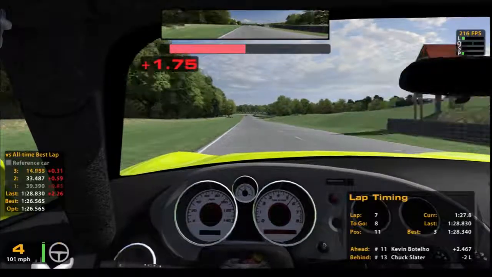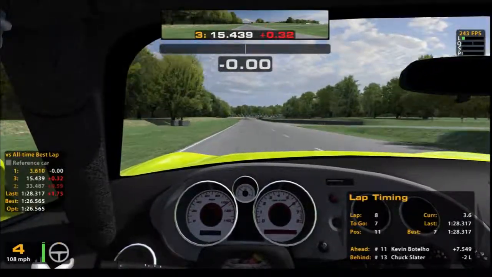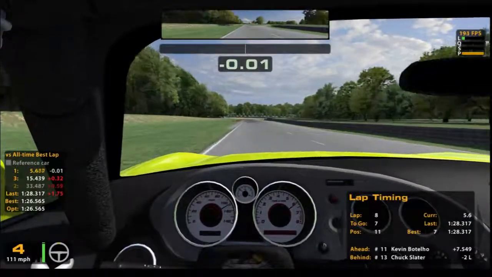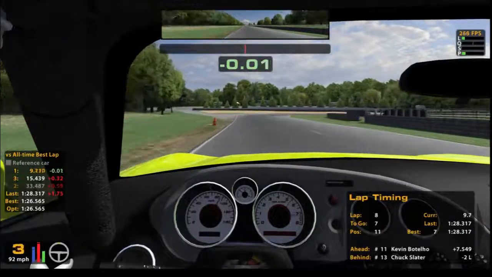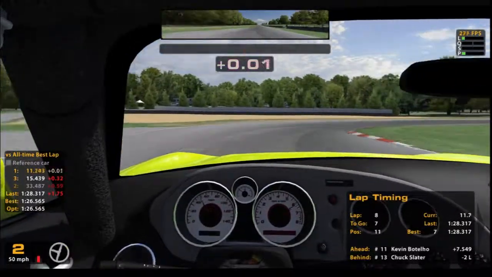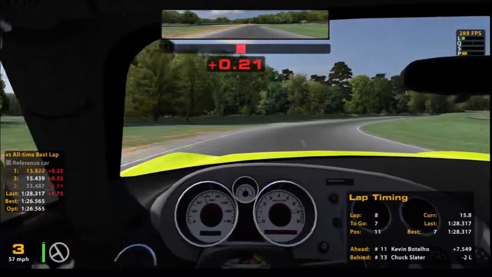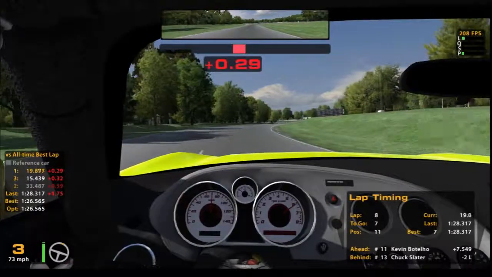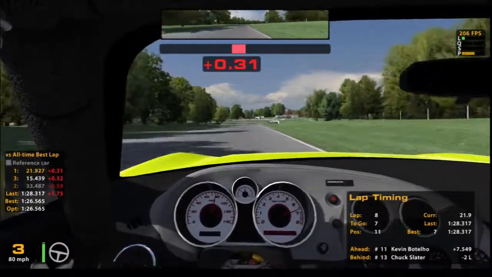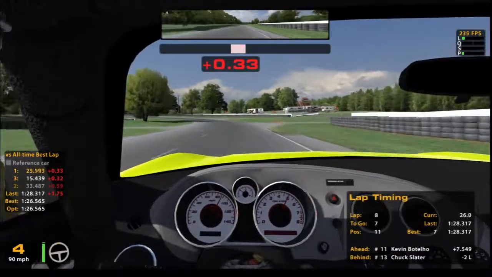7 laps to go now. We're at a 128.3. It's pretty good in this weather conditions. Pretty decent lap. I can see the MX-5 leader is coming in our mirror now. They're back there.